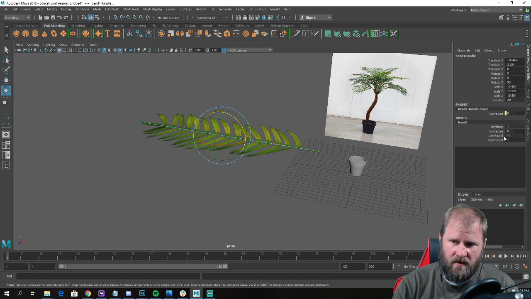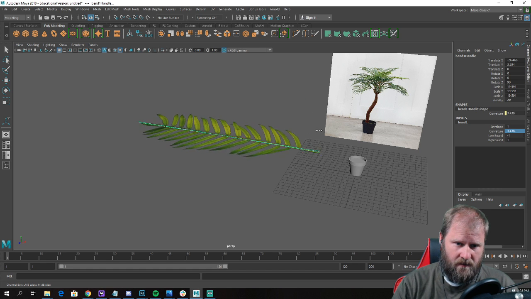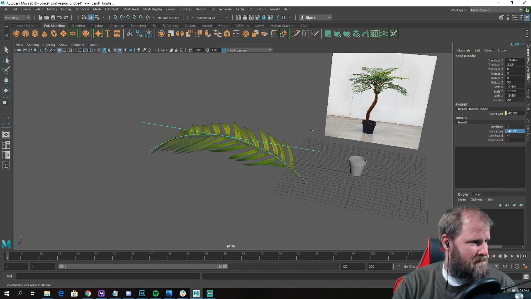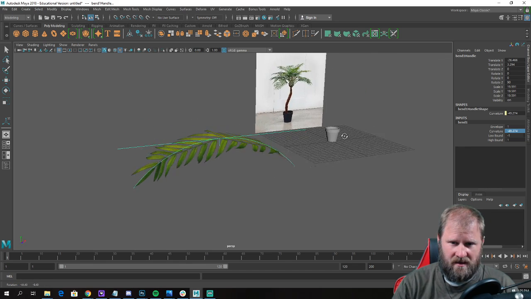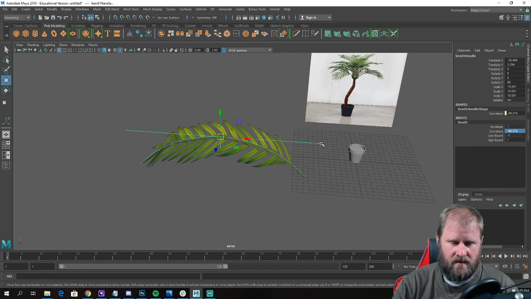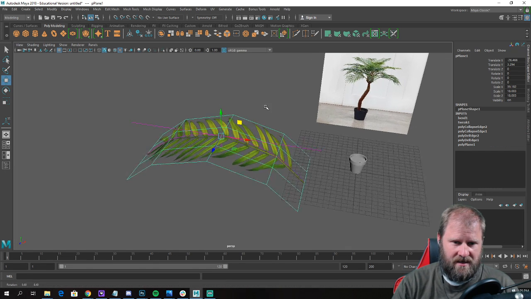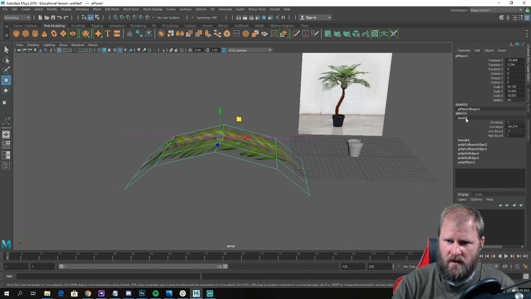And now over here on this bend, you'll see I have this curvature slot. I'm just going to drag that. And look at that. What? I can bend that leaf. This allows me to give it kind of the bend that you can kind of see in the image. And if I select it now, I want to bend that a little bit less.